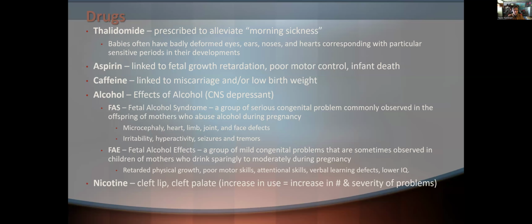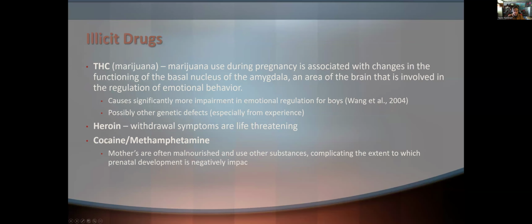If you can avoid alcohol at all during development, there's a lot of, we used to call it fetal alcohol syndrome. We're also aware of fetal alcohol effects. You may not have the full syndrome where you have the cleft right here, flat, very skinny lips, the eyes a little bit farther apart. Like I said, the brain abnormalities were actually linked to people who had drank a lot during pregnancy. Nicotine is also not good for pregnancy. Other illicit drugs can cause impairment. And so you're welcome to read over those.